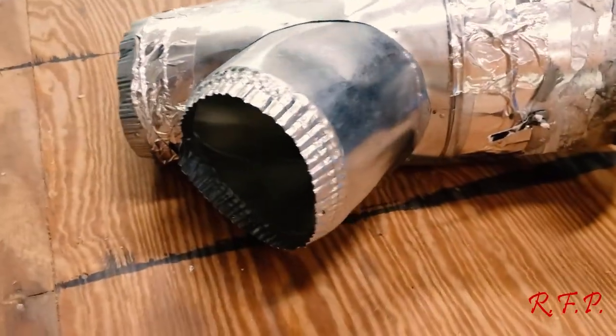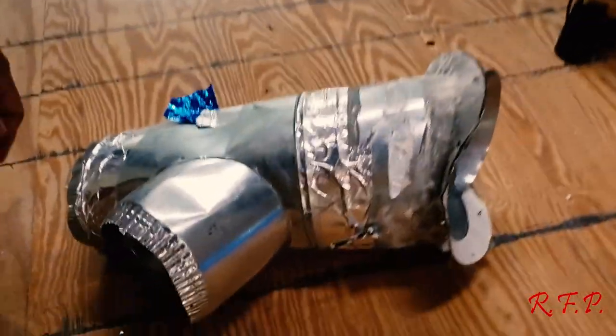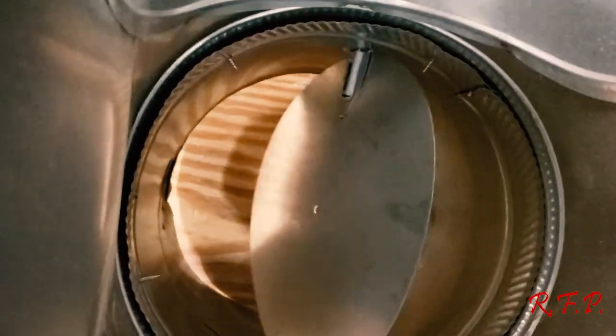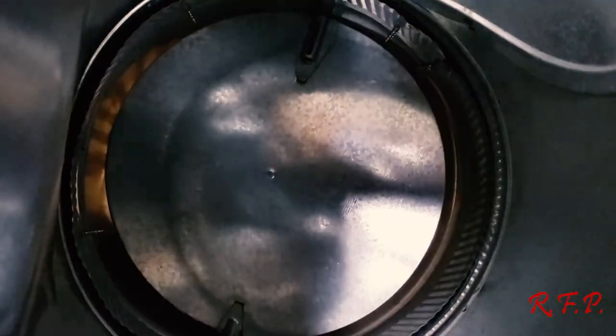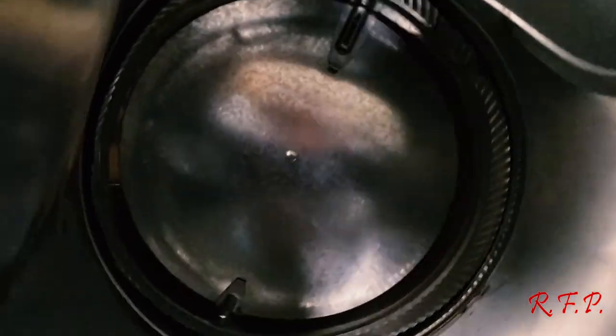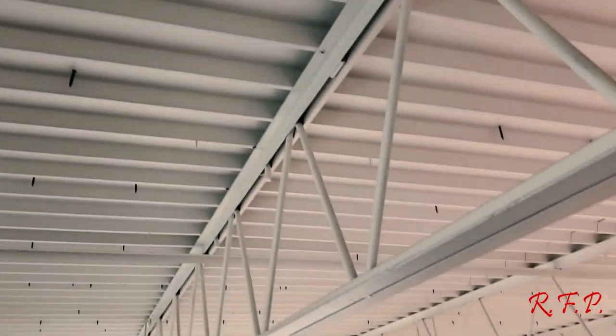You can take that static pressure right there and tell tons of things about it. You ain't even opened the panel yet. All you done is poke a hole in the side of the plenum and stuck a probe in it. And you found out that you had a crushed duct, or you found out you had a dirty coil. Now, on furnaces, the coil is ahead of the fan. You got fan, then coil. So you may find low or no static on the supply side and high static on the fan side and find out that you've got a dirty coil because this can't push air through the coil.